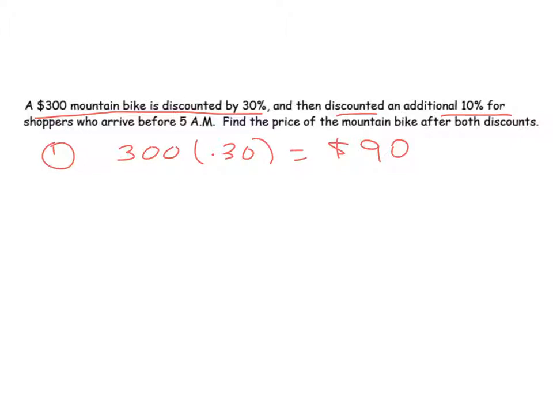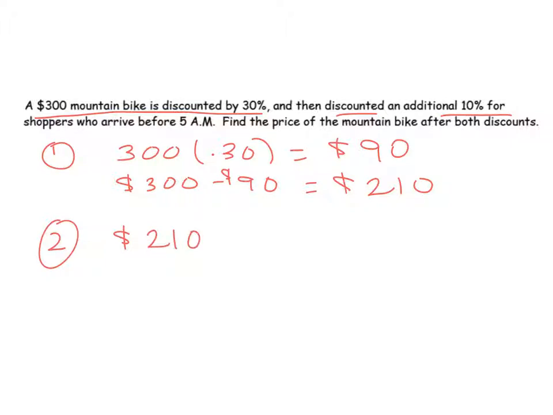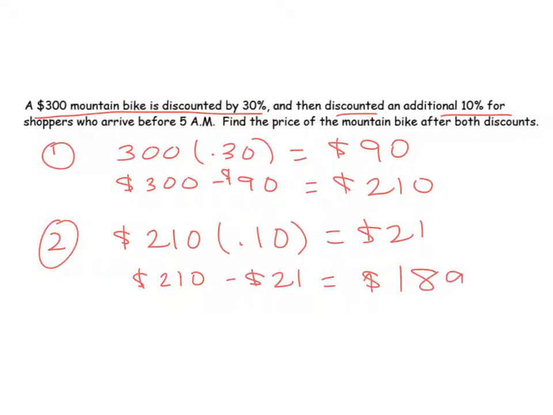All right, $90 is the discount, and discount means that I'm going down or I'm saving money. So I'm going to say 300 minus 90. And 300 minus 90 is going to give us $210. All right, then you get an additional 10% off. So I'm going to take my 210 and I'm going to multiply that by 10%. And that is going to give us 21. All right, again, we're saving money because it's discounted again. So I'm going to say 210 minus 21. And that is going to give us a selling price of $189 for the bike.